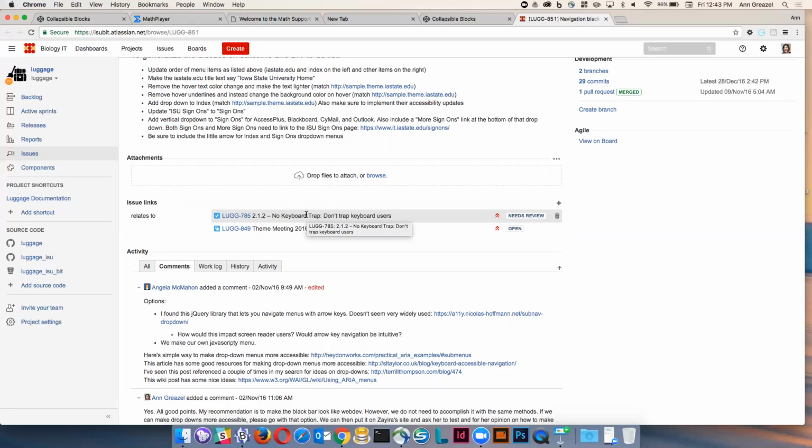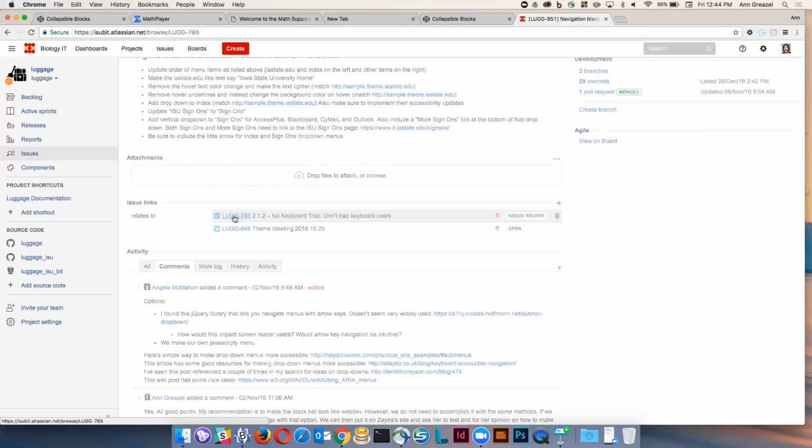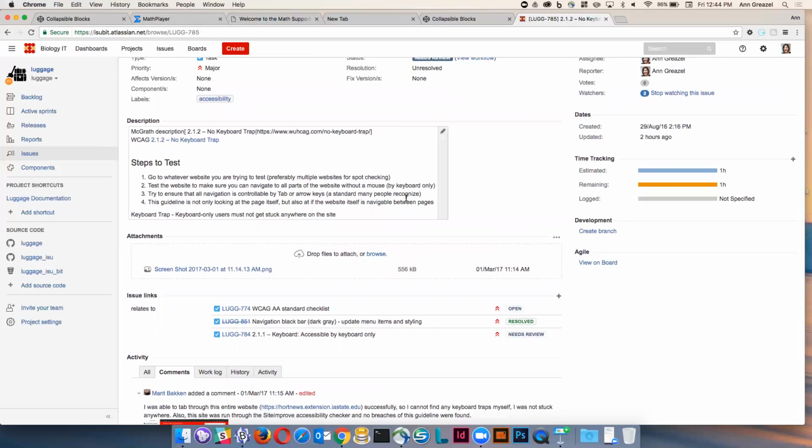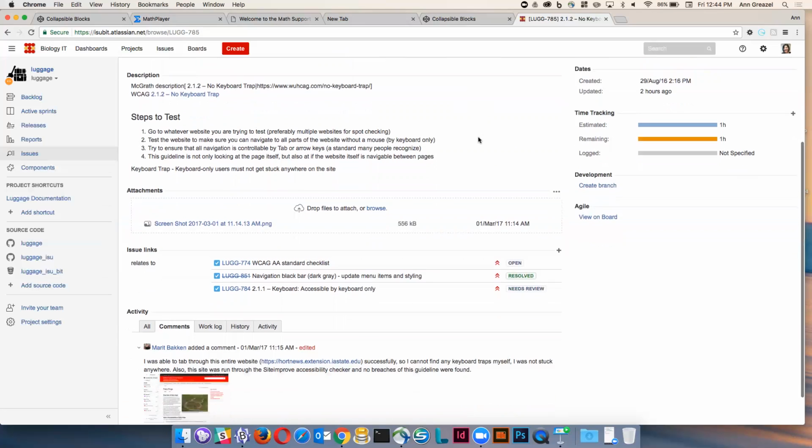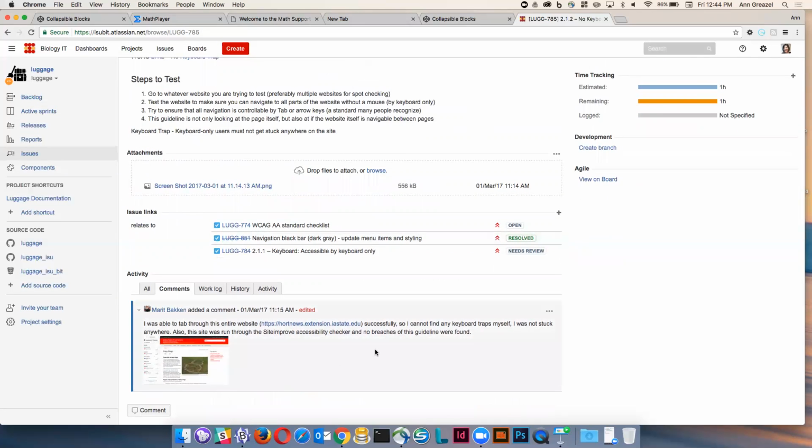But each of those accessibility tickets, if you click on one, at minimum, it's going to have 2 links. It's going to have the McGrath description, which is that WCAG description, and then the WCAG link to the specific guideline. You know, what does that guideline say? And we recently had a couple students help us go through, and in order for them to learn about accessibility as well, look at these and determine at a very high level what might be some steps to test that. So that we actually have some steps here, and then we can all go back and continuously improve those steps for testing.